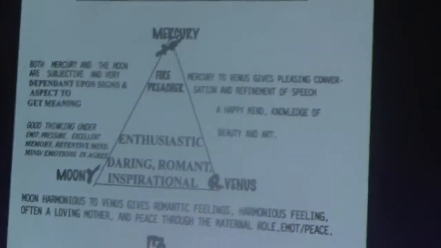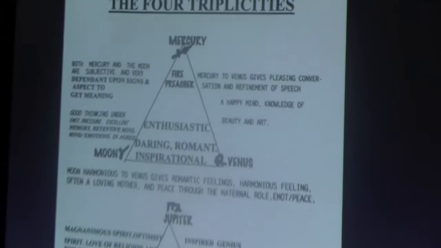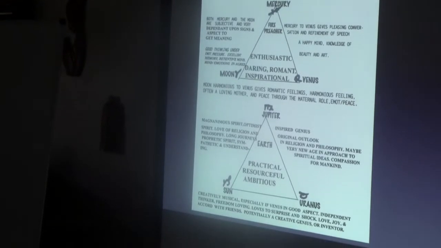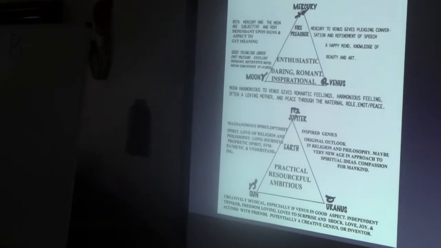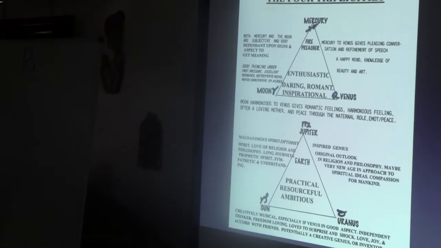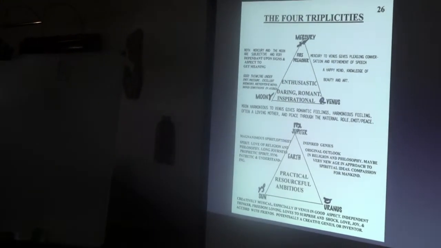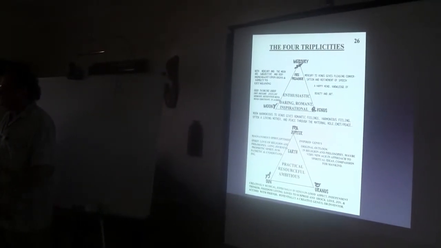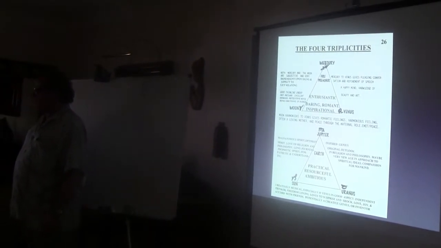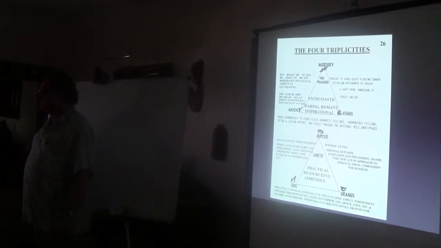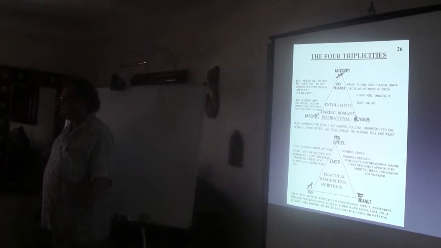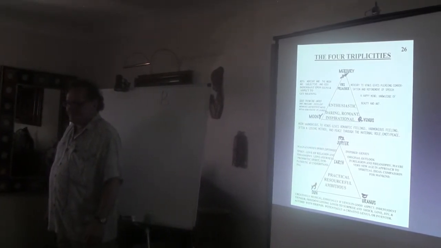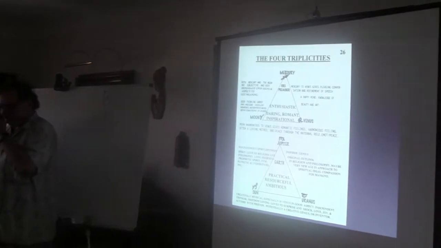Okay, let's go to the next one. We got the Earth signs, the practical, resourceful, ambitious. Well, you know, I'm the type of guy that needs an Earth sign around me. It keeps me grounded. My wife's Taurus. That Taurian, you know, grounding and the fixidity of her chart. She has both Earth and she has fixidity, planets and fixed signs. What does that give? Stability. You say, it's stubborn. Well, sure, sure, she is stubborn. But she's stubborn in a positive way. You know, I have to acknowledge that.